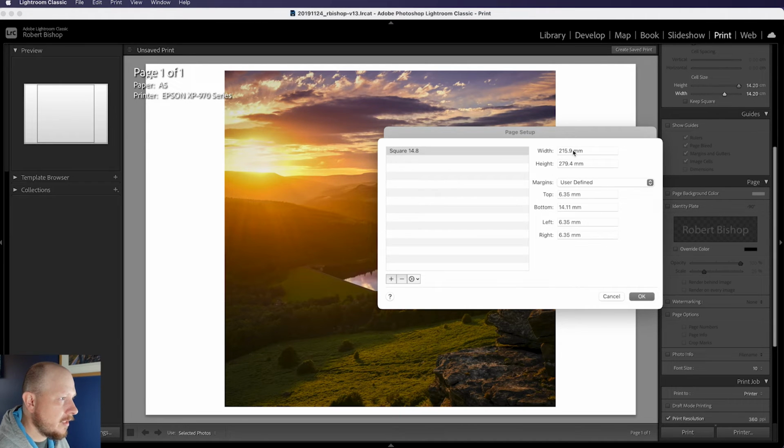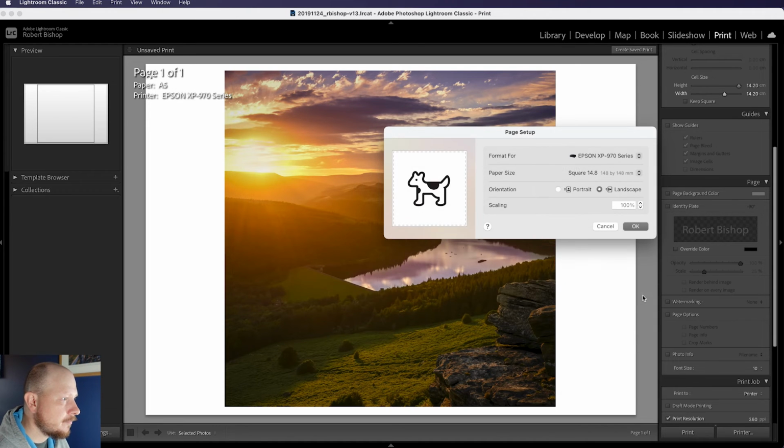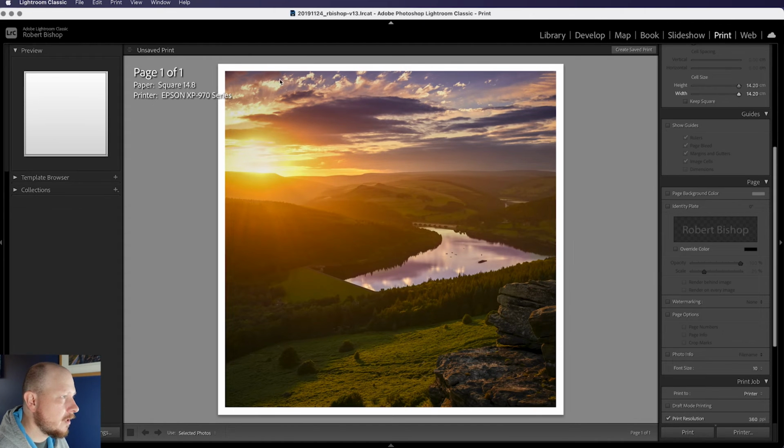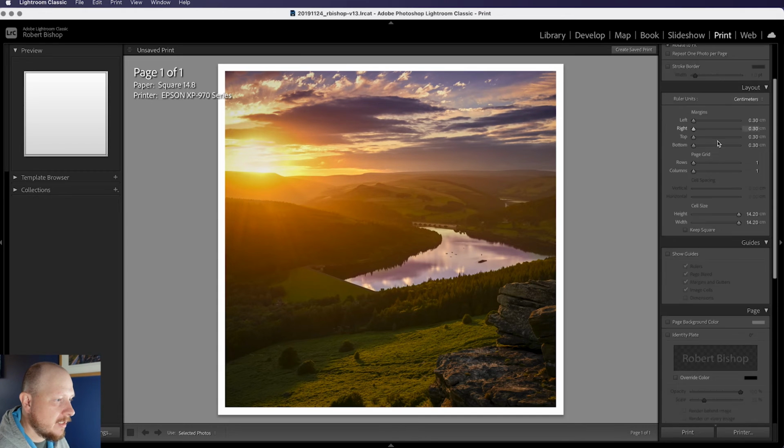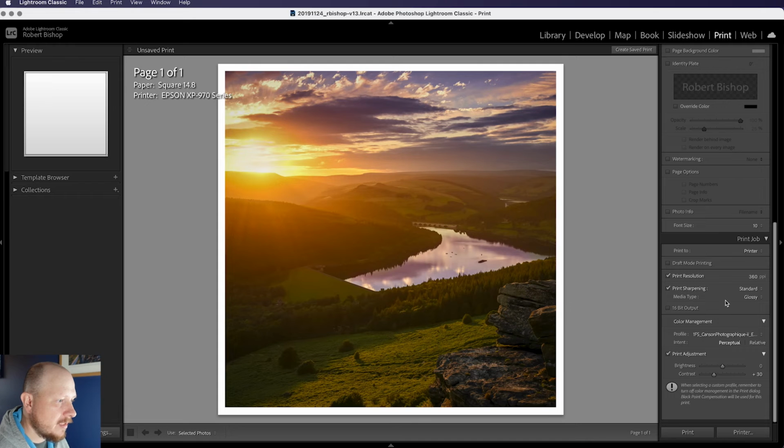And now I can click in the boxes. These are actually set to millimeters. So I'm just going to put 148 in there, 148 in there. Margins, we can set those if we put in 3 all the way around and click OK. And I'll leave it on landscape, click OK. And you see that now sets our paper size and we've got our image set to the right size in the middle with some slight margins. Change anything else that you might need to in your software's settings, and once again click print.